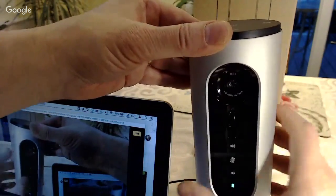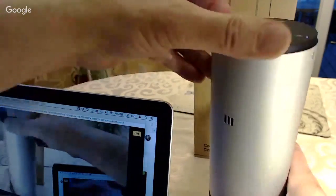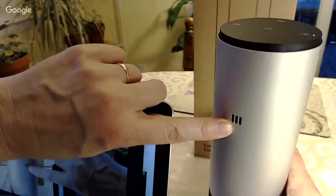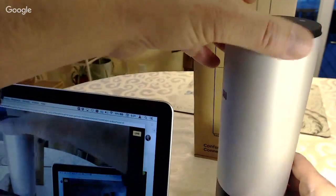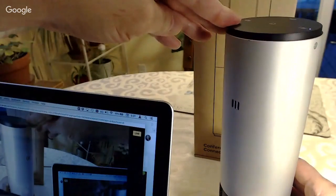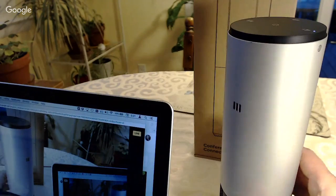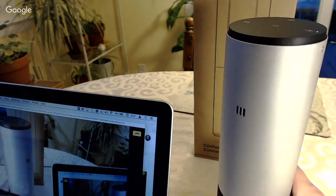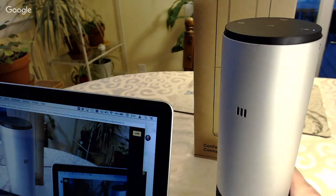It's got a microphone right here on the front and an additional one here on the back, which seems to be pretty good. I used it in a hangout on air last Saturday night, and I thought the quality was pretty good, even though it was 4 or 5 feet away from my mouth.